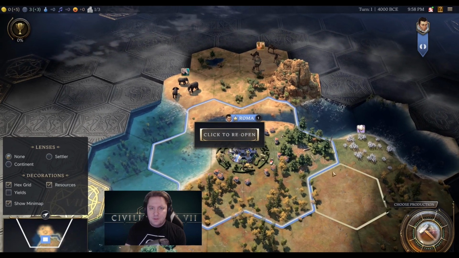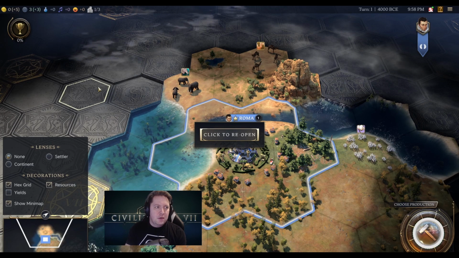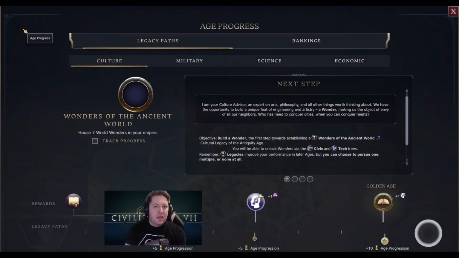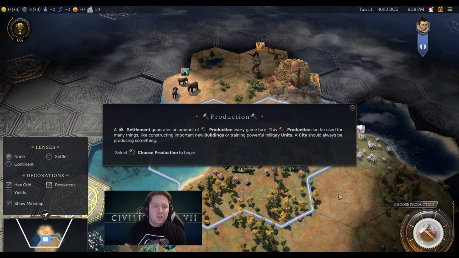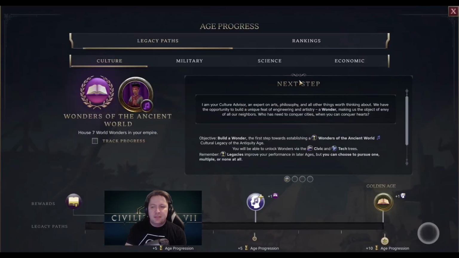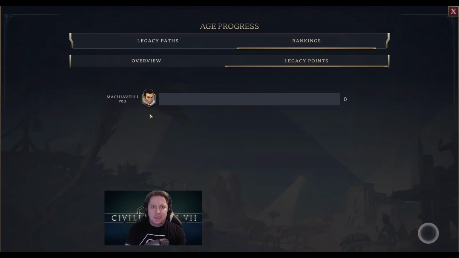So basically the other thing we're going to go over, there's all these different lenses here. The first one here is going to be your age progress. So this tells you how you're doing throughout the age, and this is a little bit different than Civ 6. So there is no area where you see different victory conditions. You're going to do basically these different legacy paths, right? And you can see the ranking, and you're going to see all the different ones here that you have, and it can tell you how many points you get for it, like legacy points, for example.